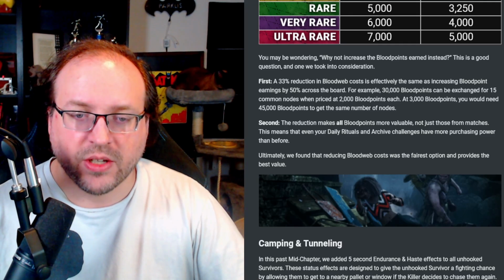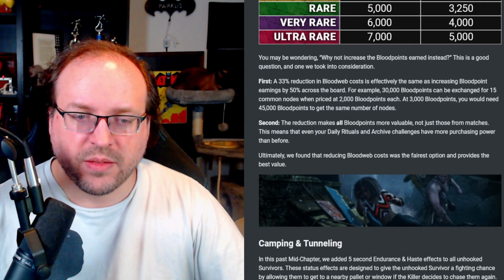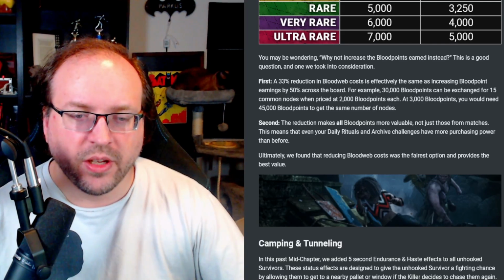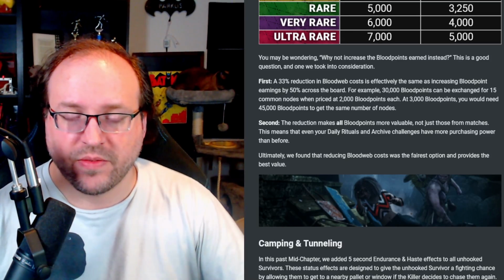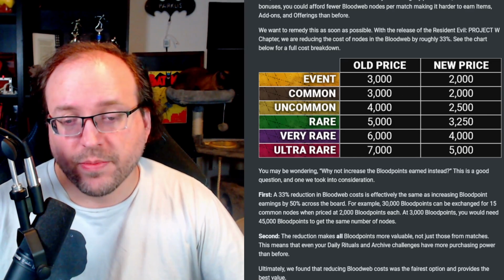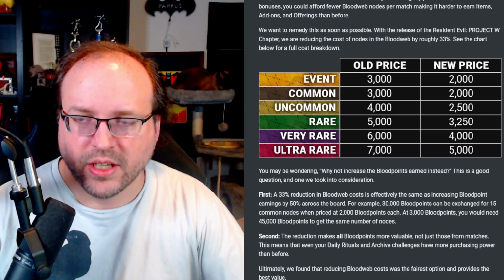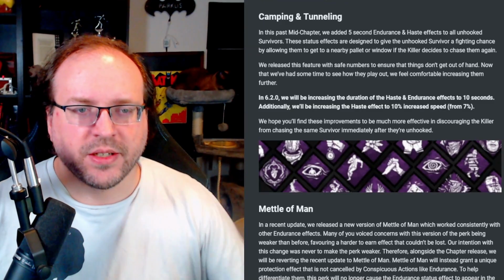Second, the reduction makes all blood points more valuable, not just those from matches. This means that even your daily rituals and archive challenges have more purchasing power than before. Ultimately, we found that reducing Bloodweb costs was the fairest option and provides the best value. So once the new chapter comes out, we'll have to see how this feels, but hey, lower blood points costs plus the same amount of blood points that we get, and they increase the cap, like, it's not that big, it's not that bad.